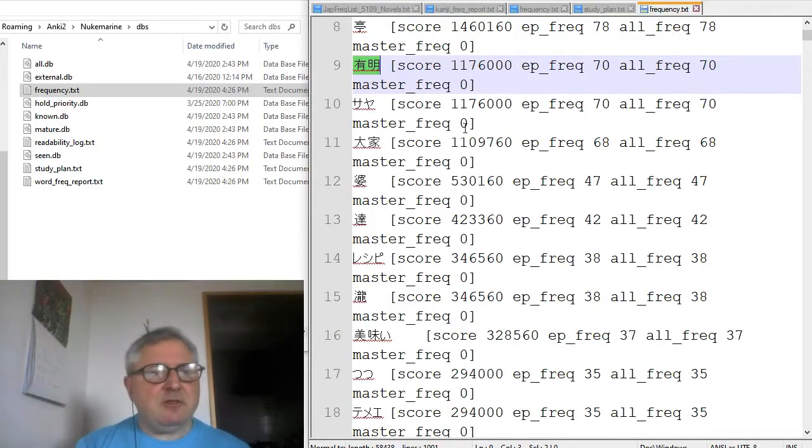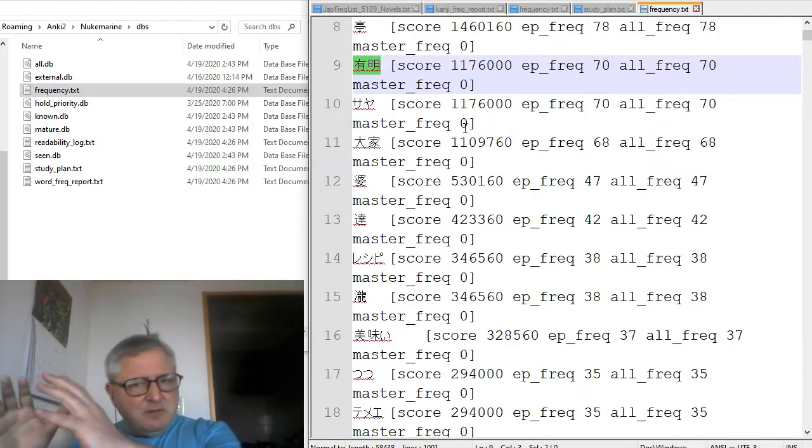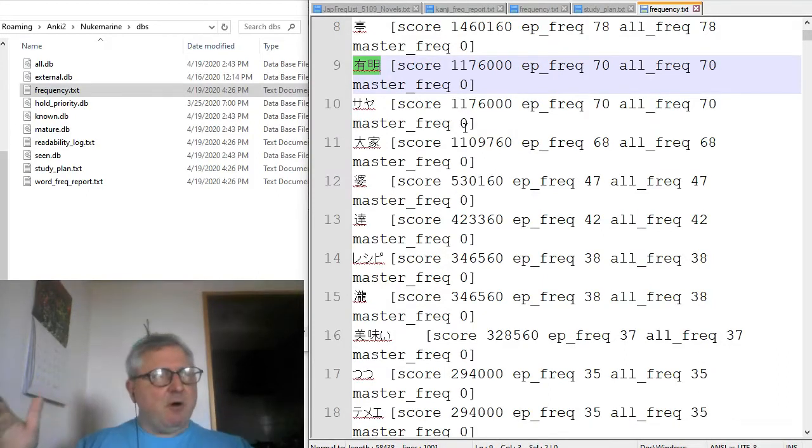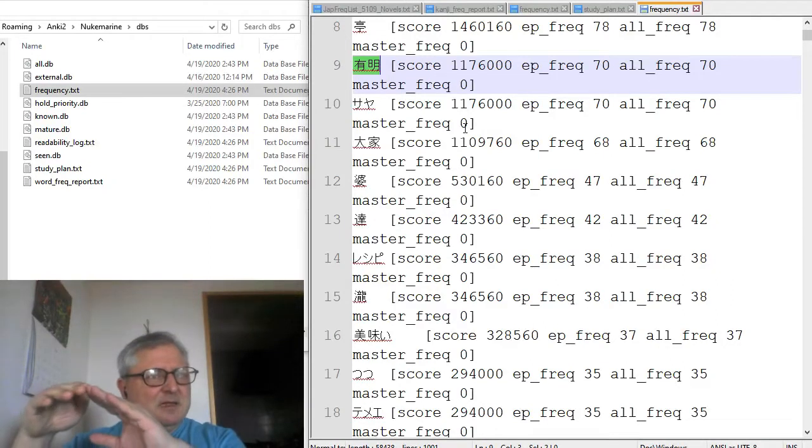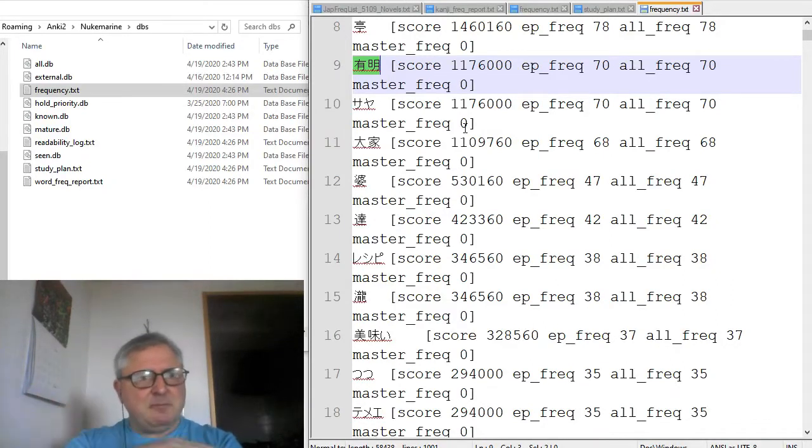But again, the benefit here is that now you're going to see vocabulary that's important not only for that new novel you added, but across all the novels you've been studying. You're going to start picking up words that are common throughout all of them but aren't frequent in one particular book. Once you get an amalgamation of them, they start rising up. Those are the words that are really important, because they're common among a bunch of books, and you don't want to miss out on those.